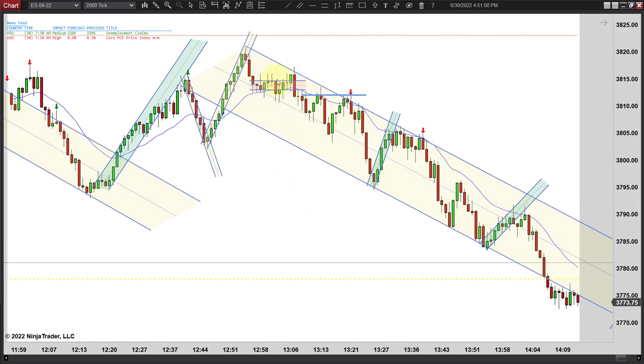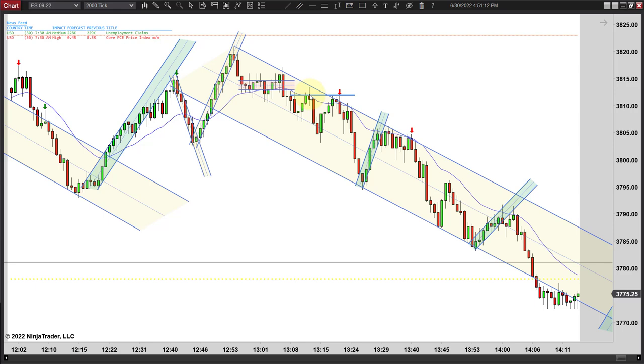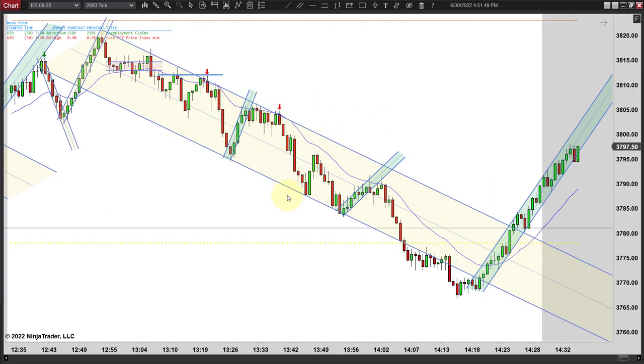We're just going sideways, and then it breaks higher and fails and turns down — look how bearish that is. I like going short there. Draw your trend line — you make a lower high here, no setup. Then you make a new low: first entry, second entry. It actually broke higher and then turned down, but you could trade that on the engulfing. Just go short right there either way. Lower high here, but again no signal bar. Then you rally: close outside, new high. You make a lower high right here, and you could argue there's maybe a triple test across there. But being right there at that key entry point and being that bearish — I like that signal bar. I don't see any other entries here — we run on down.